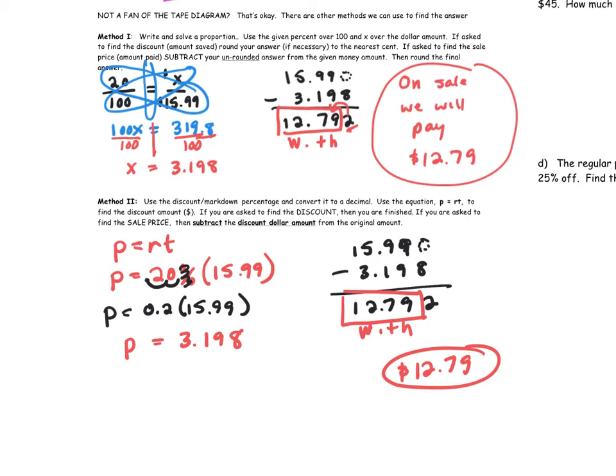So now if we think about it, when we use a tape diagram, we were taking the percent off of the 100% at first. So if we're using the tape diagram, we would start with 100%, cut off 20%, and use the 80% as the save part. We would have been doing these equations differently using 80% because we've taken off the discount as a percent. With these two methods, we're finding the money, we're using the percent that they give us, which is 20. We're finding money, which is the discount amount, and then taking it off at the end. So both are valid, both are used either way, either in equation form or proportion form.